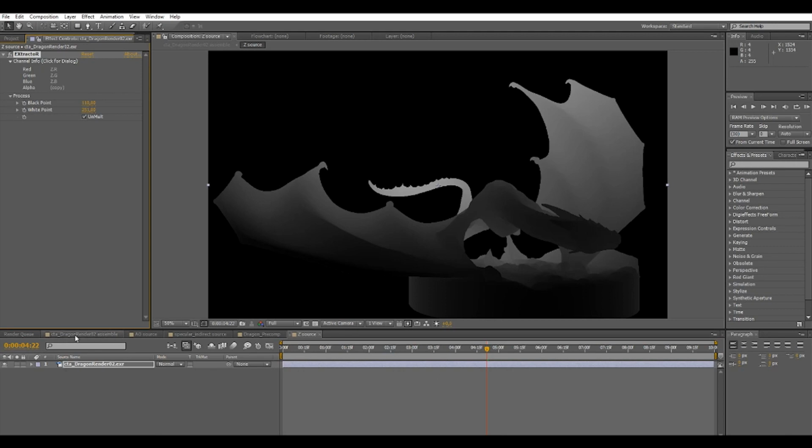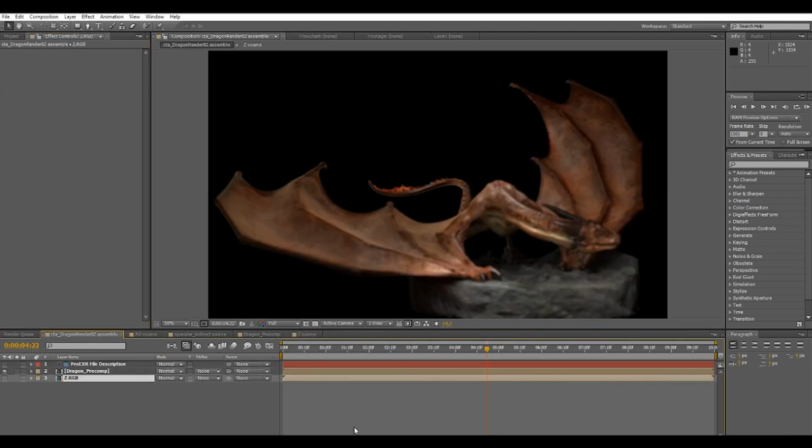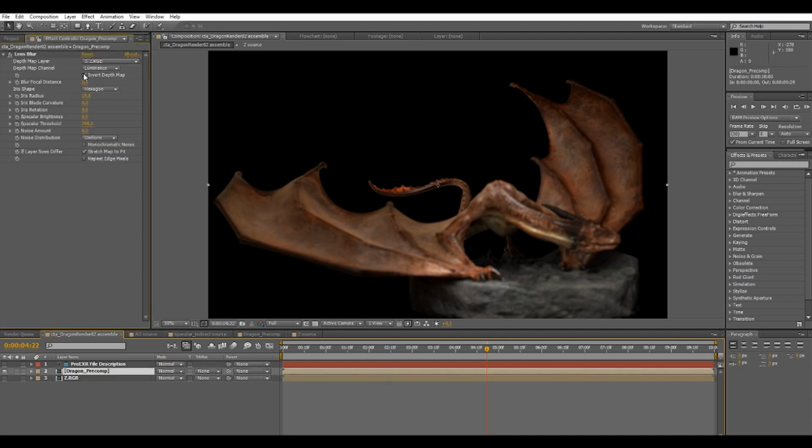Let's see how this one works. Yeah, I think this should work. We just have to invert it back. Okay, so we have this sharp and this is blurry. Great. Now, of course, you need to tweak on this more.